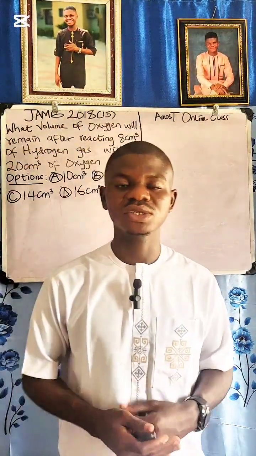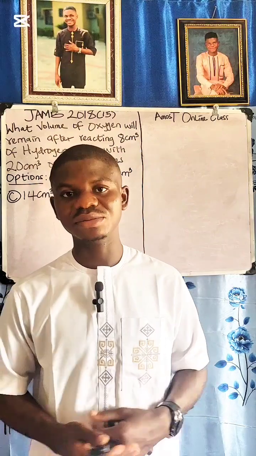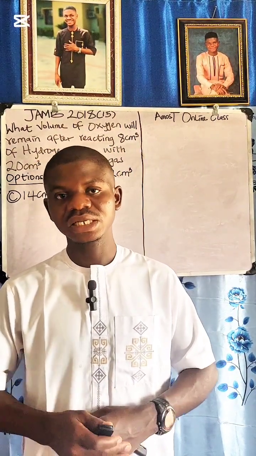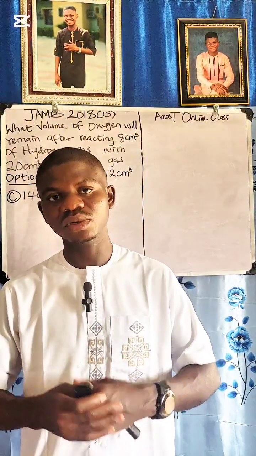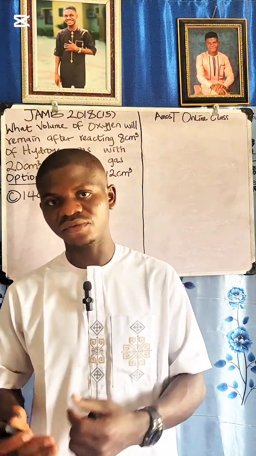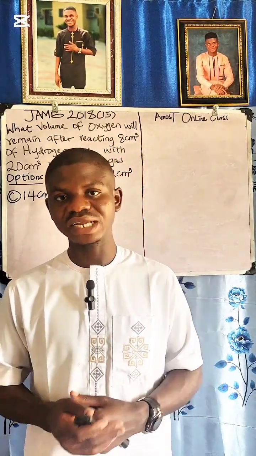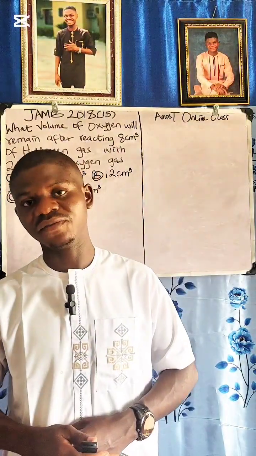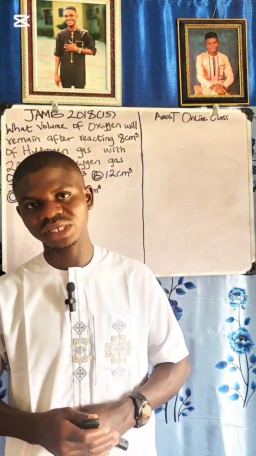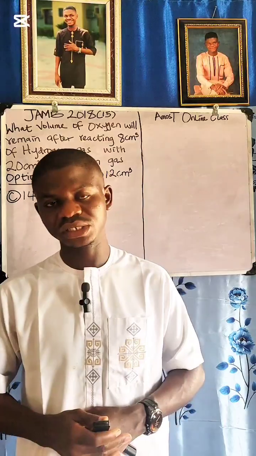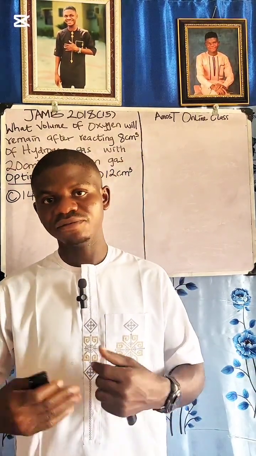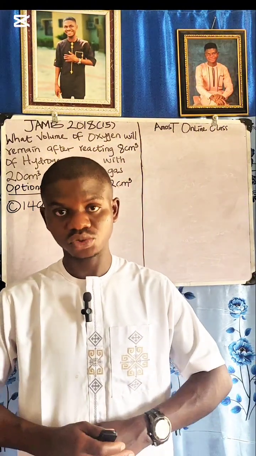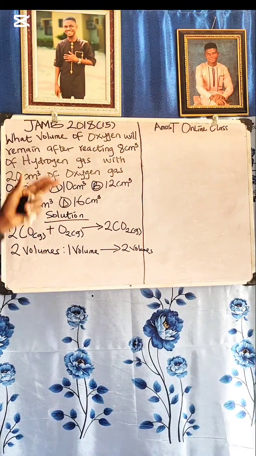Viewers all over the world, this question is coming from Gay-Lussac's law, which describes the combining volume of gases. Gay-Lussac's law states that when gases react, they do so in volumes which bear a simple ratio to one another and to the volumes of the product if gaseous, provided the temperature and pressure are kept constant. For instance, if 2 moles of carbon monoxide react with 1 mole of oxygen gas, then the volume ratio can be stated as 2:1:2. Now we're going to use this law to answer the question above.